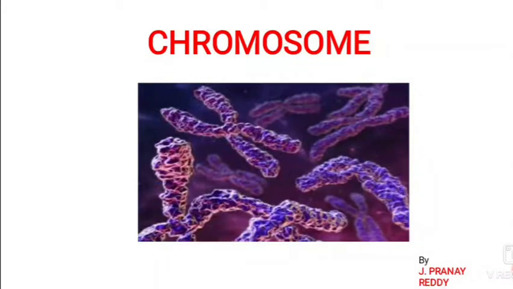Let's see the chromosome number. Each species has a definite and generally constant somatic and gametic chromosome number. The somatic chromosome number is the number of chromosomes found in the somatic, more specifically meristematic, tissues of a species, and is represented by 2n. Ordinarily, somatic cells contain two copies of each chromosome. The two copies of each chromosome are ordinarily identical in morphology, gene content, and gene order. They are known as homologous chromosomes.